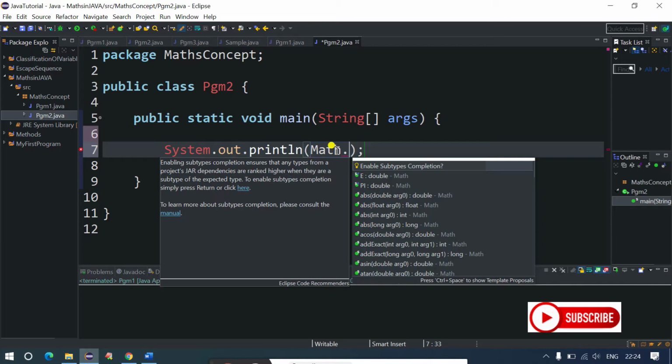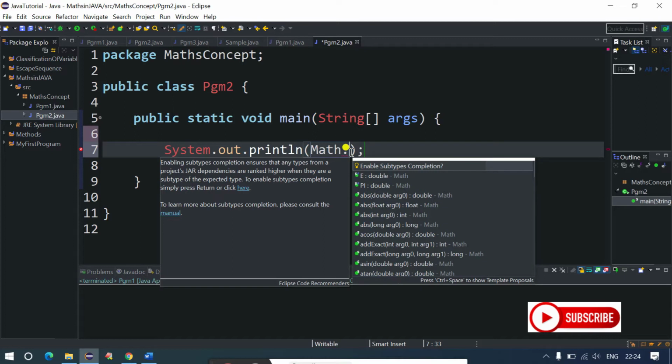So what we are doing is calling that method, calling that variable with the help of the class, and we are getting our work done. We are not writing any code. We are just using the predefined variables and methods in order to implement our code. So in this case, if you say Math dot, it means Math is a class name. And if you say dot, it means you are getting inside the class.